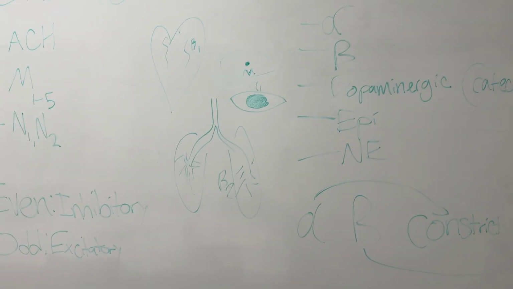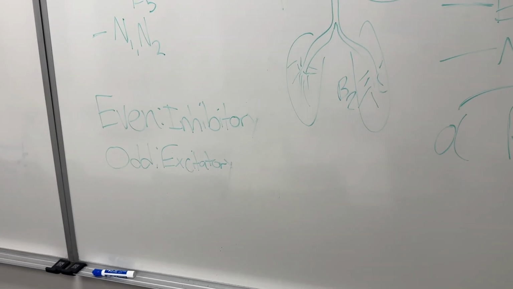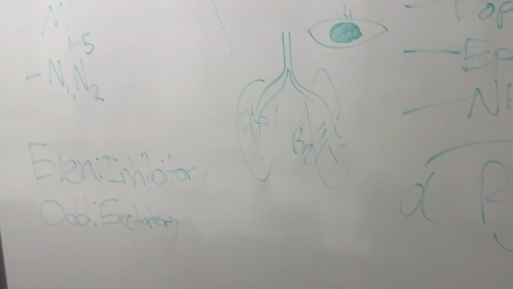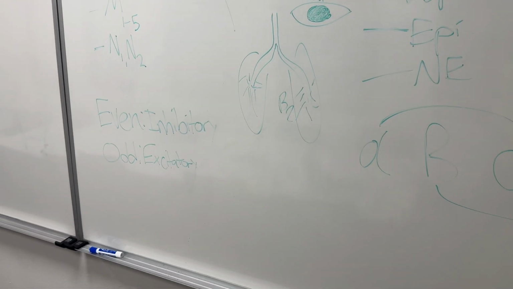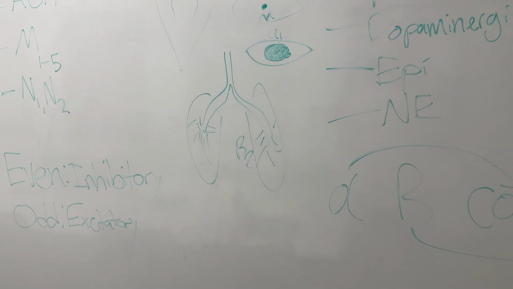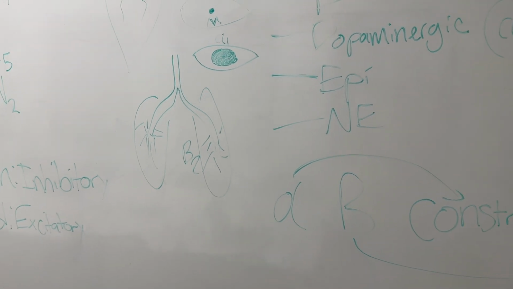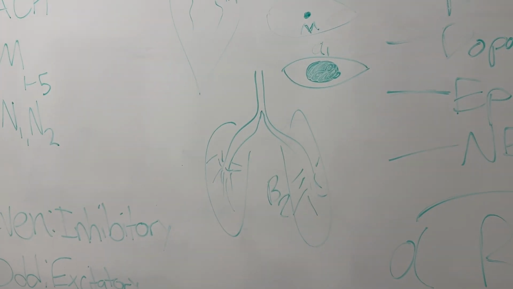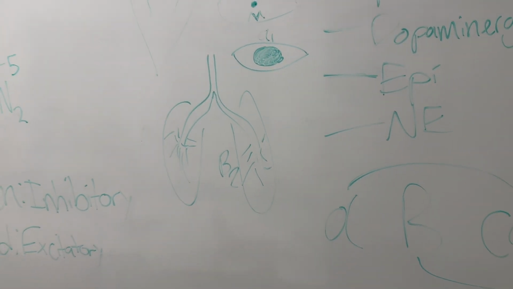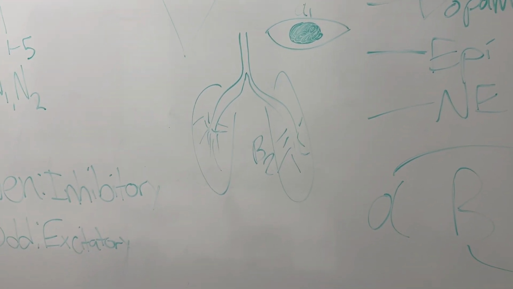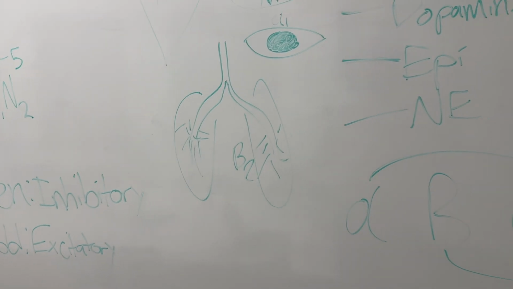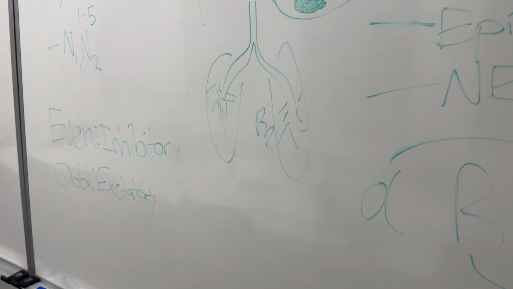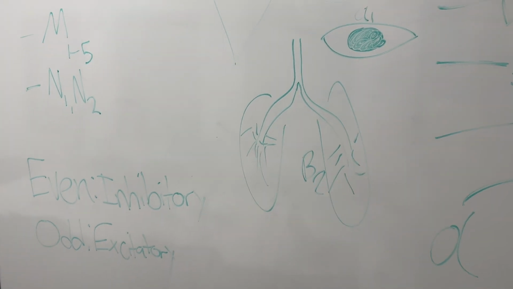So some examples of what these would do in the body. A good rule of thumb is that even numbered receptors are usually inhibitory and odd are going to be excitatory. So if we have beta 2 receptors on the bronchioles of our lungs, since we need our bronchioles to dilate during a fight or flight situation where the sympathetic nervous system is going to be active, remember the sympathetic nervous system is going to secrete a catecholamine, either epinephrine or norepinephrine, and this is going to bind to this beta receptor. So since we're sympathetic, we're going to be dilating our bronchioles to get more air in. And so that's an example. The reason that this would be inhibitory is because we're inhibiting the smooth muscle contraction of that alveoli.